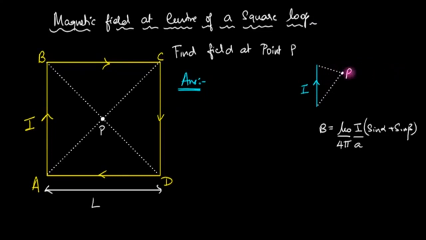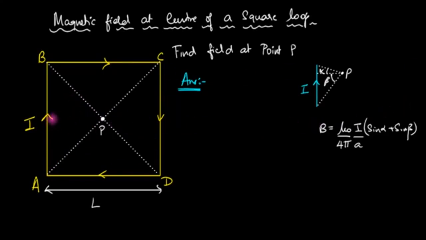Okay, so if here is alpha and here is beta. It's very tiny, I hope you can see it. Okay, so I'm pretty sure you can sort of see where we're going with this. So what we have to do now is apply the same formula to all the four sides of the square. Okay, let's quickly do it.